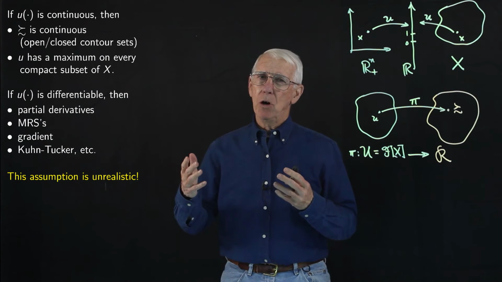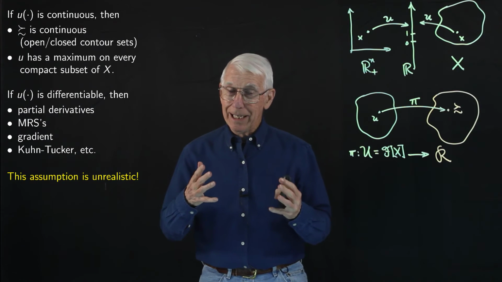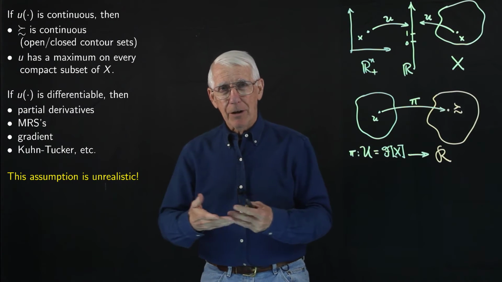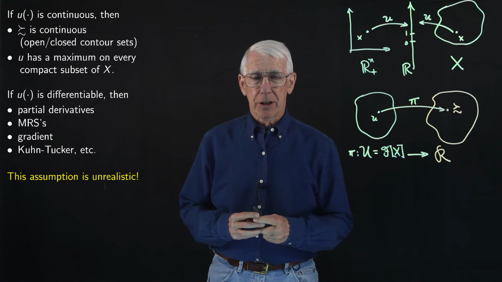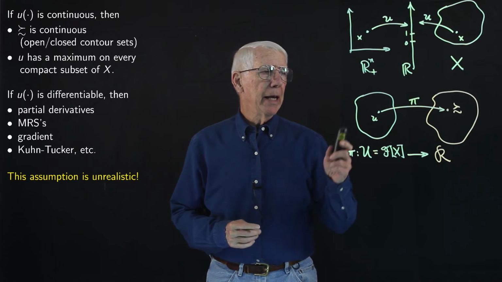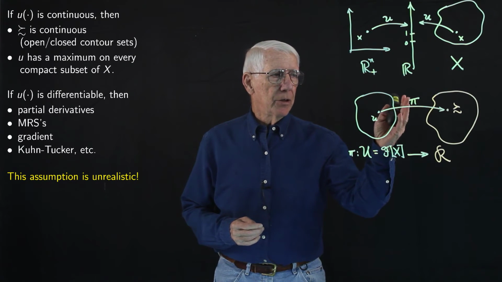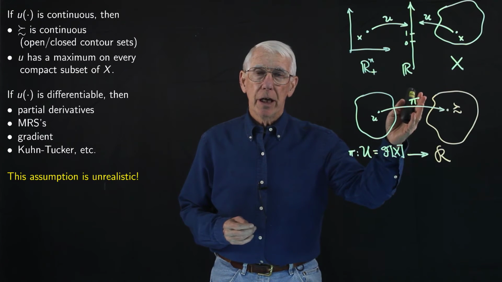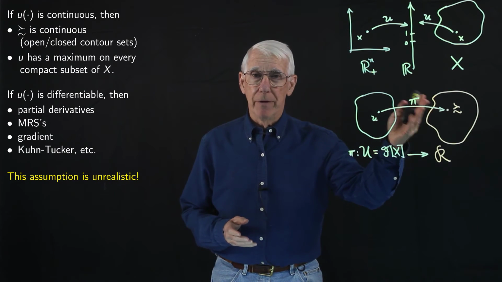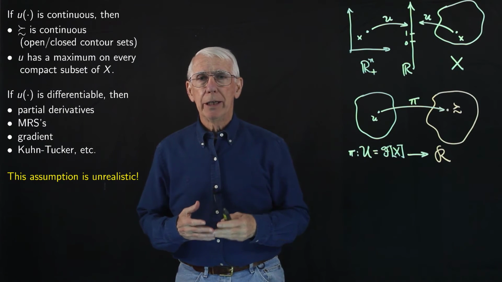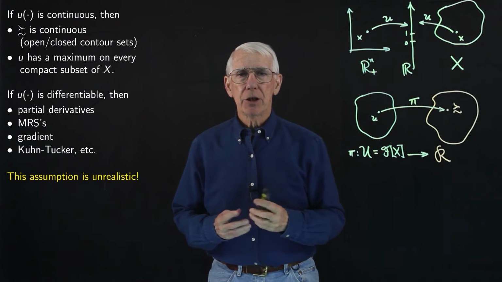And so even though we get powerful tools for making that assumption, we don't want a theory that's built on a foundation of such an unrealistic assumption. So what should we do? Well, how about if we instead just assume that the decision maker uses a complete pre-order, a preference ordering, to evaluate the alternatives, because that is a much more reasonable, intuitively appealing assumption.